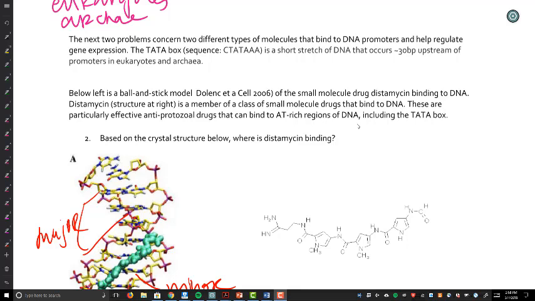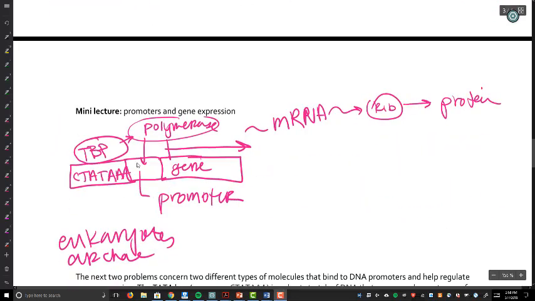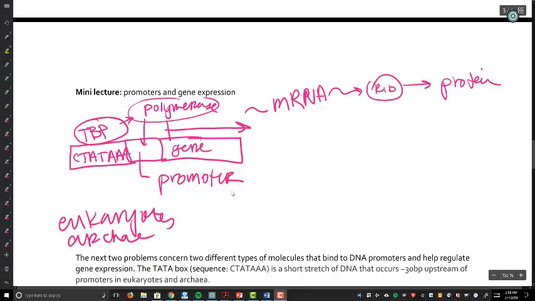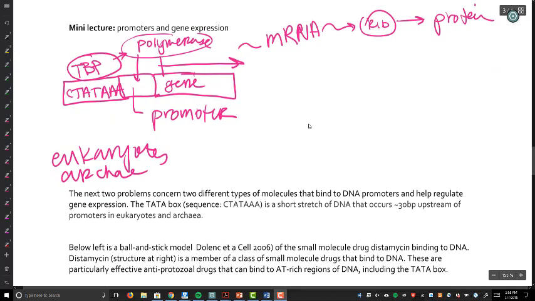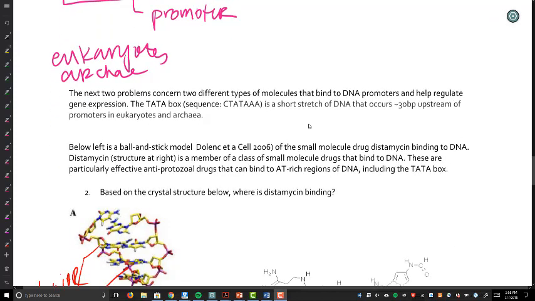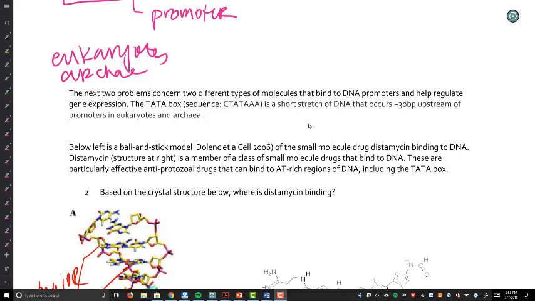All right, so the last exercises are about the TATA box, which is again a sequence of DNA that's TA rich. And it's where these TA rich sequences come ahead of the promoter for a gene. So the TATA box protein binds the TATA box sequence, it pulls down the polymerase onto the promoter, and then it turns a particular gene into mRNA, into RNA, which then goes to the ribosome and is turned into proteins. Now, we're thinking specifically about the TATA box.